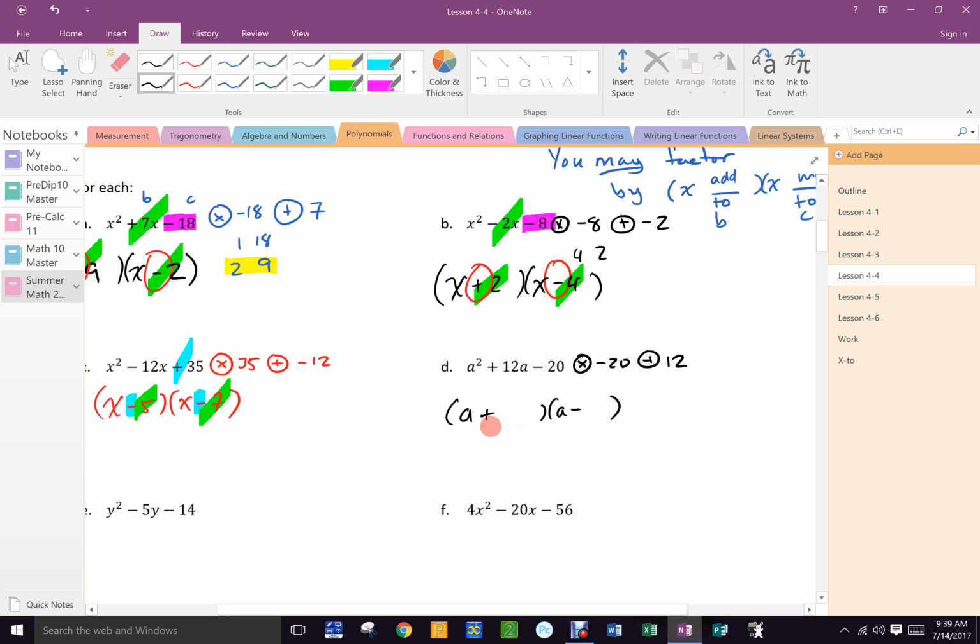What's the answer? It can't be negative 8. I need 12. It can't be positive 8. I need 12. So what, Amy? You can't use 2 and 10. So, does this factor? No. It looks like it factors. And on a test, I will watch you guys try to make this work, when really, it won't. Do you understand me?